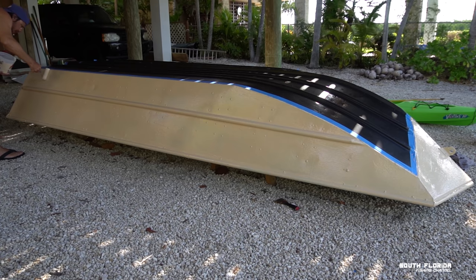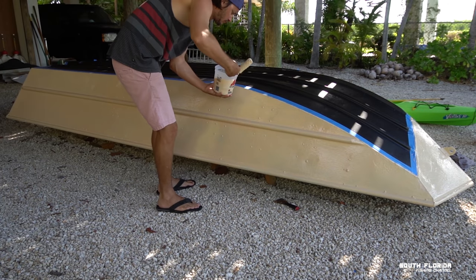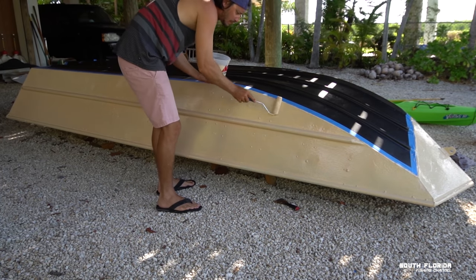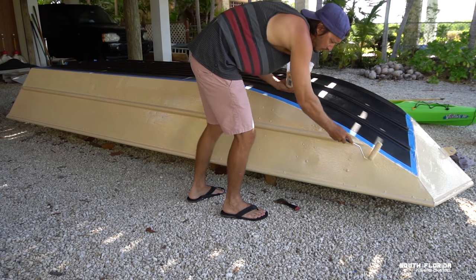Man, I gotta say, the beige and the black, the contrast, it's looking good and it's looking exactly how I was hoping. I think these two colors are gonna blend real good together and this bad boy's gonna look real good.